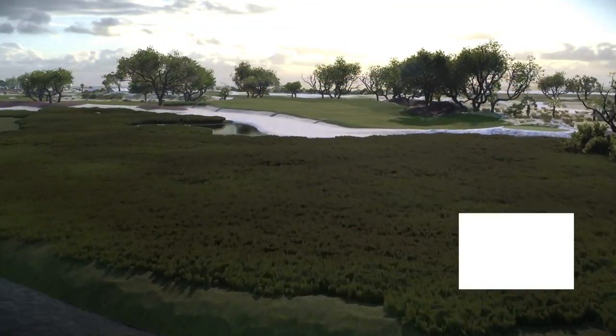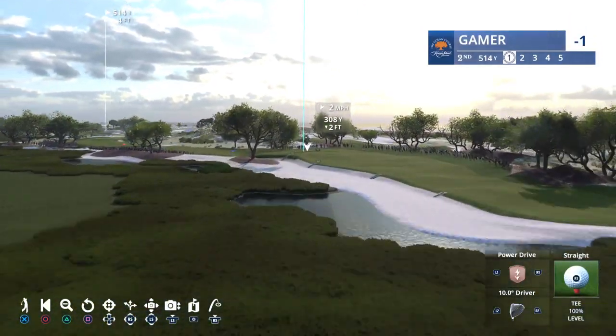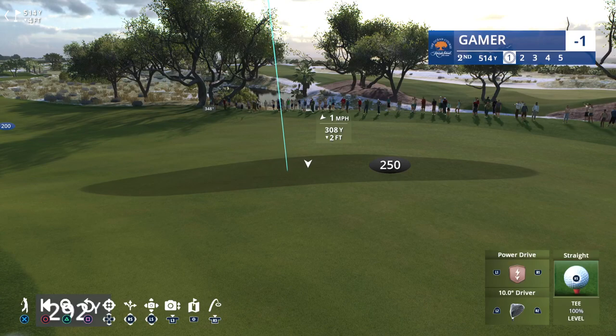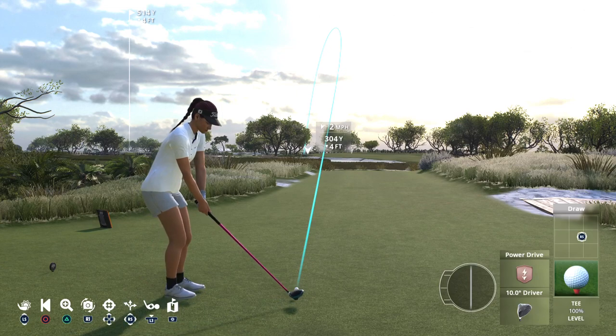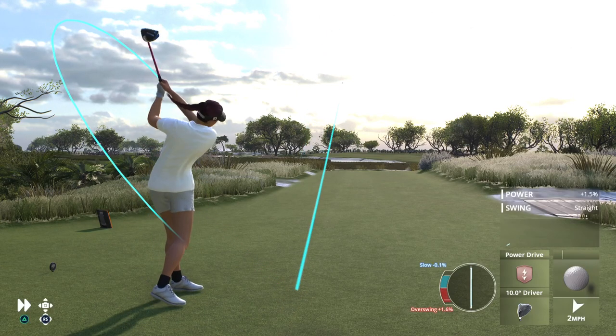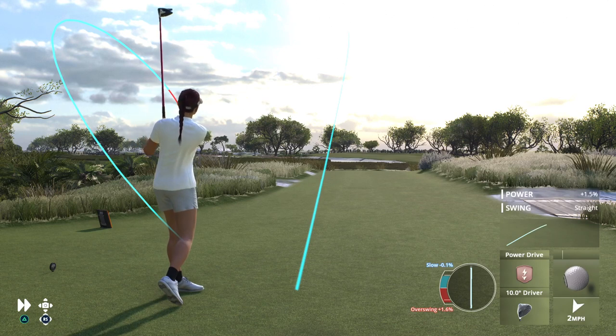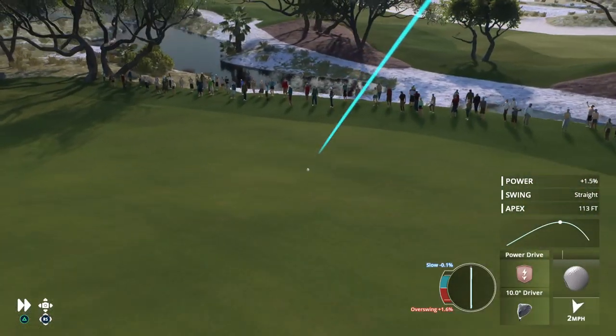Frank, looking out onto that marsh, no doubt there are alligators roaming around. So it's a good time to remind our players that this is where they decide how much of that marsh they want to bite off with the tee shot. I don't really advise biting too much off, Rich. This is almost an S-shaped par five. There's a long run up down that right side. Basically anything in a straight line, a good tee shot, you're still going to be able to reach.